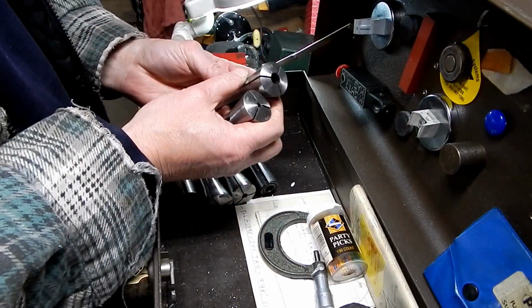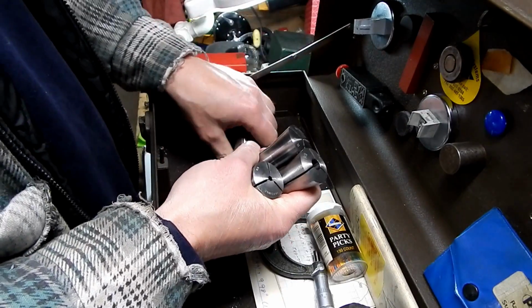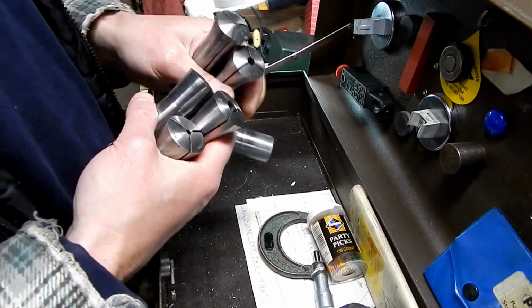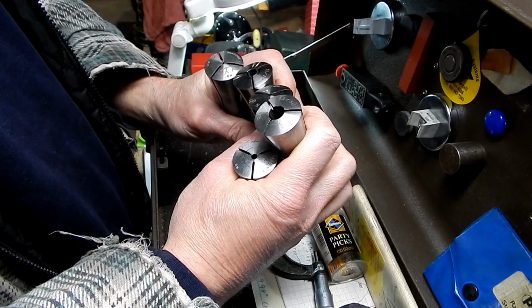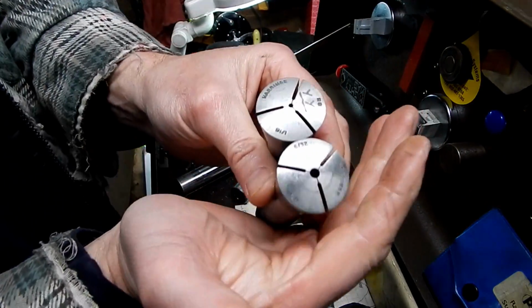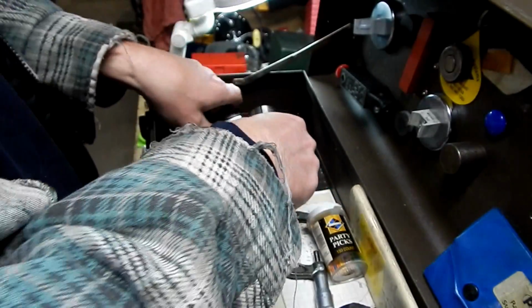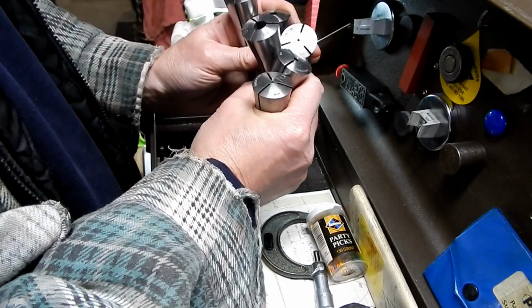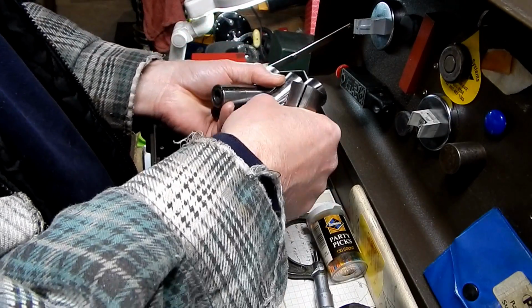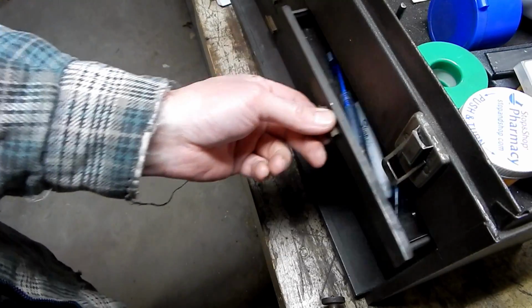And then we got 1, 2, 3. We've got 6 R8 collets. Oh, that's nice. These 2 here are Hardinge, so those are top of the line. And these 4 right here appear to be unmarked, so they're probably just generic. All right, top right drawer.